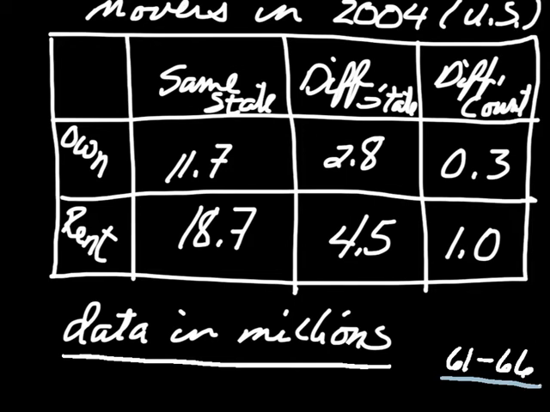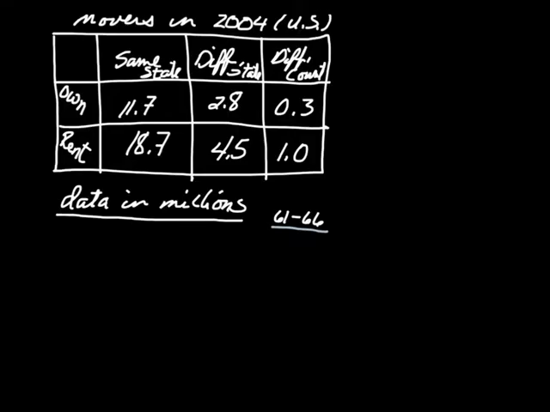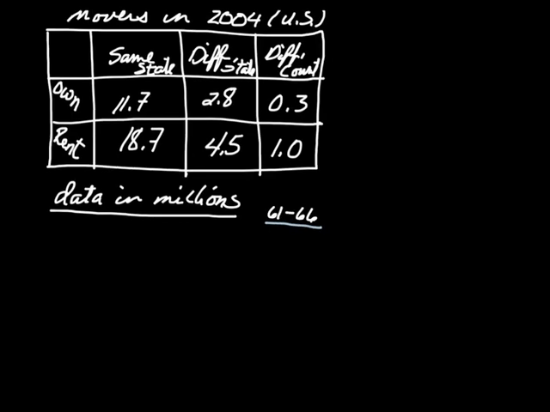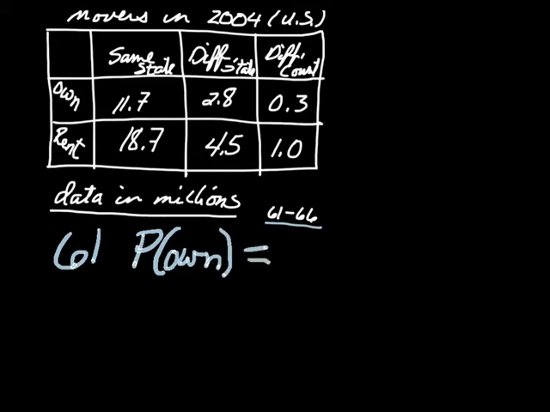Now, what this is called sometimes is called a contingency table. So I'm scaling this down a little bit so we can do a problem. The first problem that we're going to do is number 61. And 61 wants us to find the probability of somebody being an owner. And basically, I need to do that based on these observations here. And essentially, I just want to find the total frequency. Now, this is called a contingency table. And so what we can do is we can add rows or add columns as necessary.